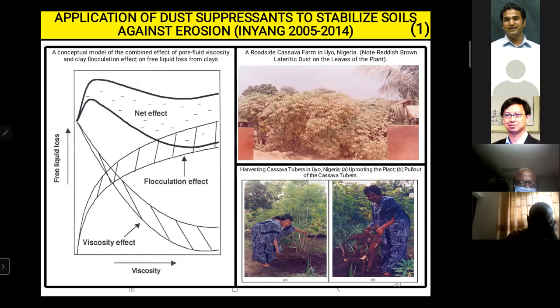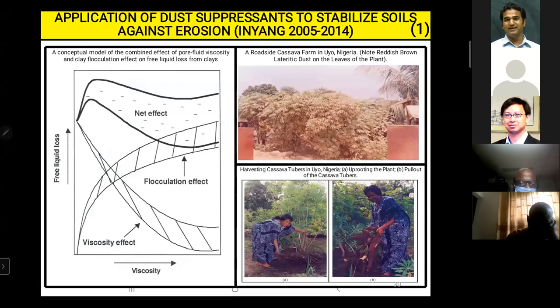the soil particles. Now, the problem with viscous materials is that some of them tend to flocculate clays, acting in a way that is actually antithetic to what we want. Materials that flocculate clays result in larger pore sizes of clays, meaning that evaporation from such soils will be enhanced, which is what we don't want. So we have to establish a balance between high viscosity materials like polymers and the capacity of that material to hold moisture in soil. So that search should be the case in all cases.